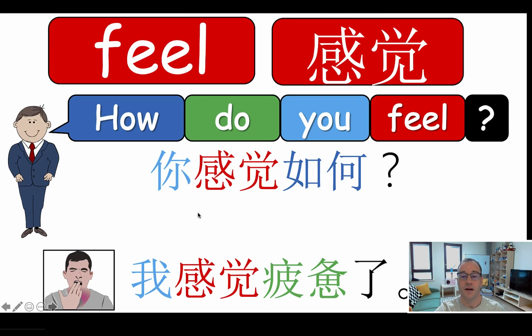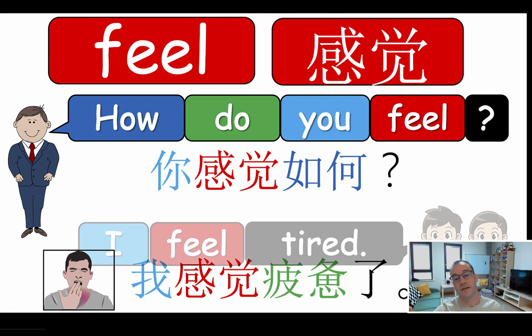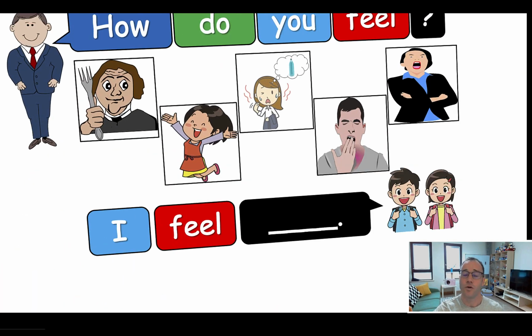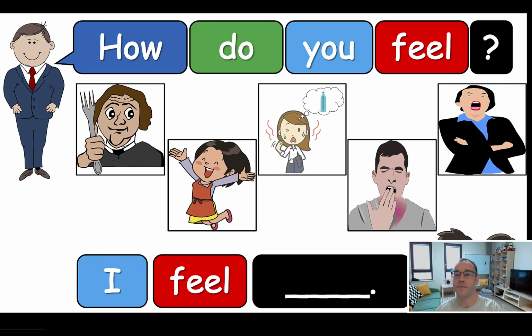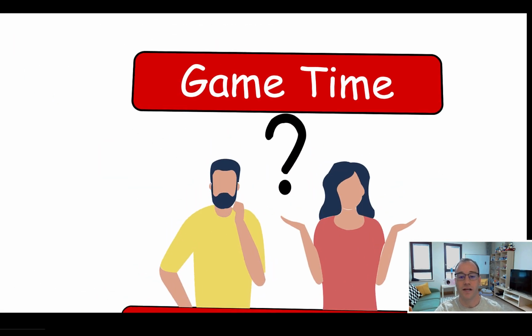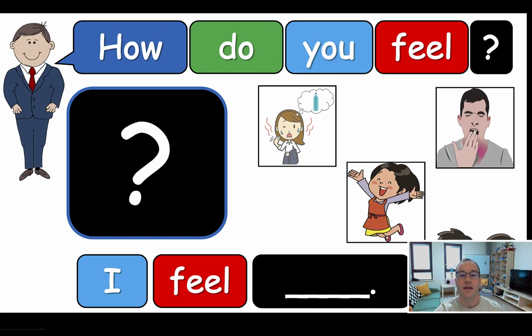Okay, same thing here. How do you feel? The student would say, I feel tired. Okay, whole class can say it. And then one student each team, I would call them to stand up. And the whole class says, how do you feel? They say the answer. And just to make sure they're getting a little bit of extra practice before we move on to the guessing game. So game 1 is the guessing game, or game 2, I should say. Very simple.